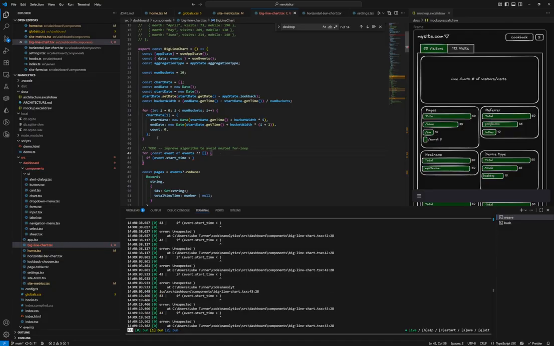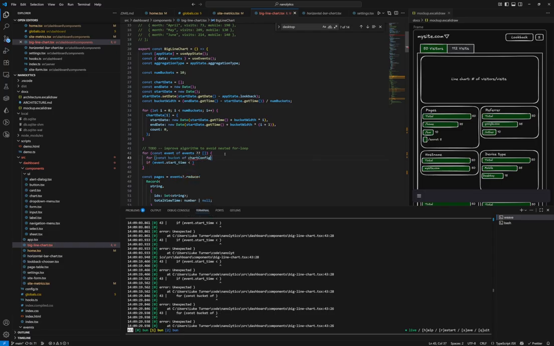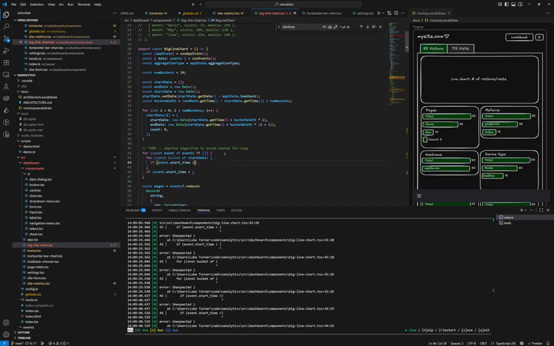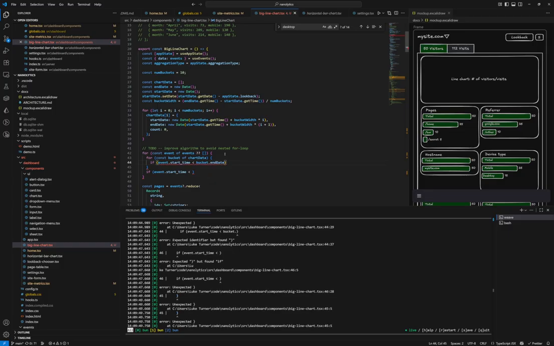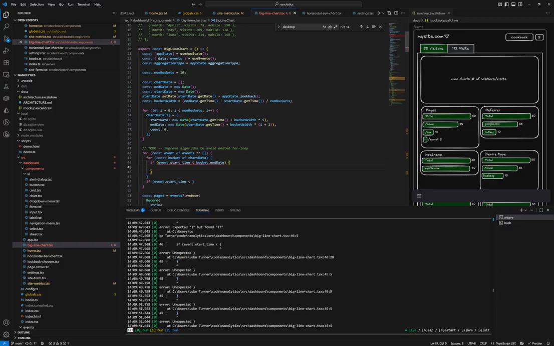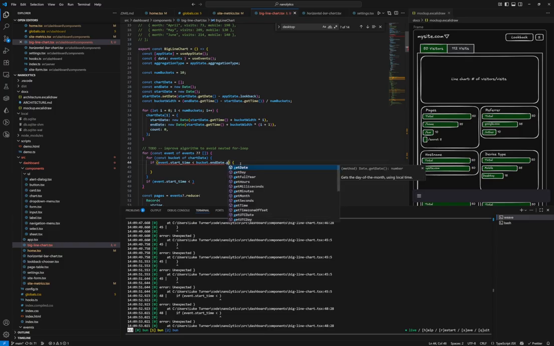And so we're actually just going to do like this again. And really we could do for const bucket of chart data. If event.start time is less than bucket dot end date dot get time.